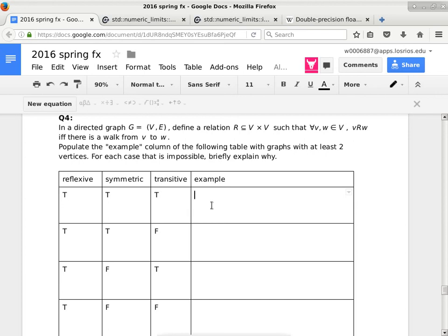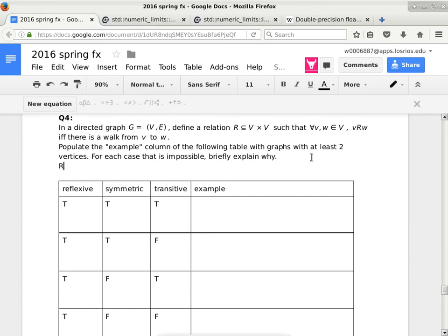Okay, what is reflexive? So we have to first remember the relation definitions. What is reflexive? Let's make sure that we remember it. Reflexive means x R x for all things in the set.